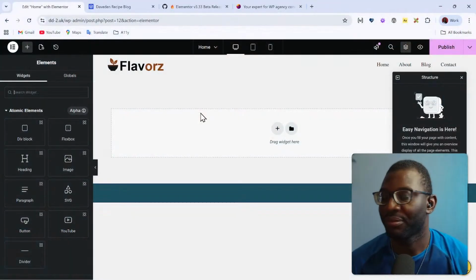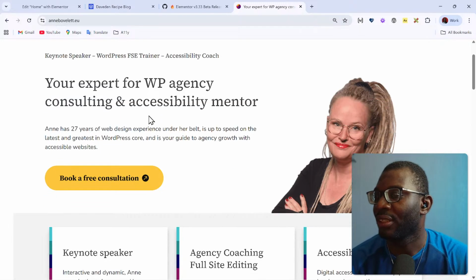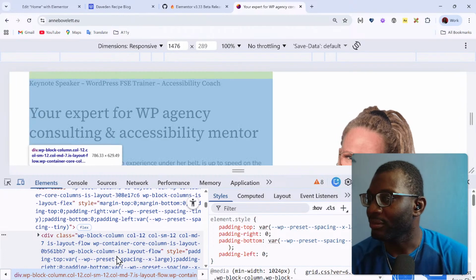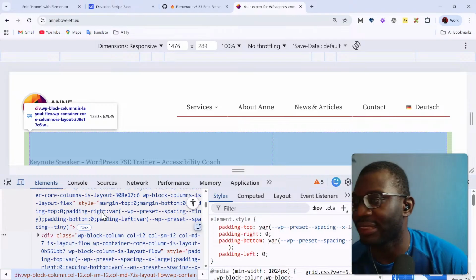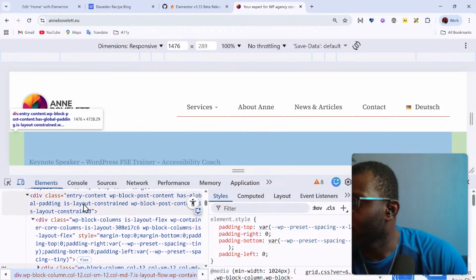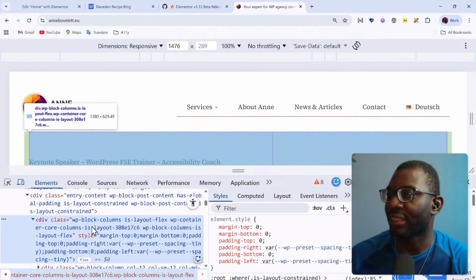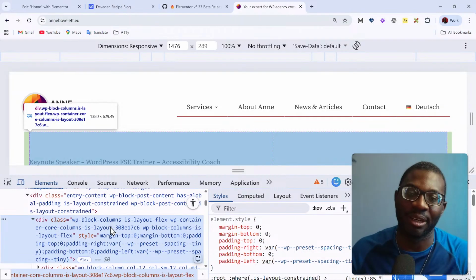So in terms of the HTML, we're now using atomic elements, which is way better. Now if you want to create your layout, for example this layout, let's see what the layout entails. If you look at it, it is, I think, about 1380 pixels. If you look at the width somewhere at the top, you see 1380 pixels. So that's just around about the width.